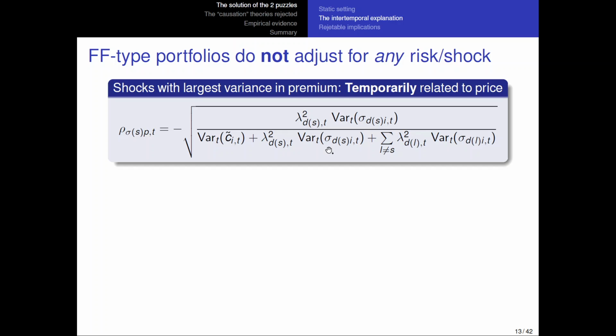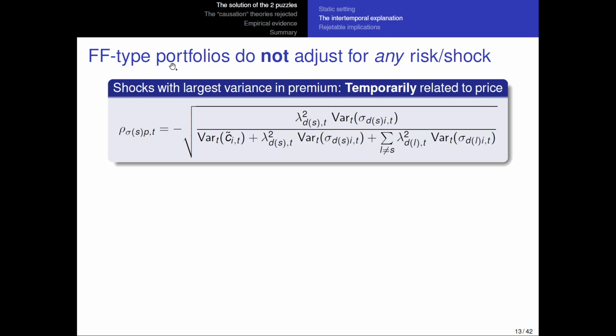For example, exposure to mortgage was a very important risk during the financial crisis, but it was not important before the financial crisis. Now we have exposure to coronavirus. It's a very important risk during the coronavirus, but it was not important before. So this type of risks only become correlated with price when there is a lot of differentiation or a lot of spread in the risk premiums associated with them.